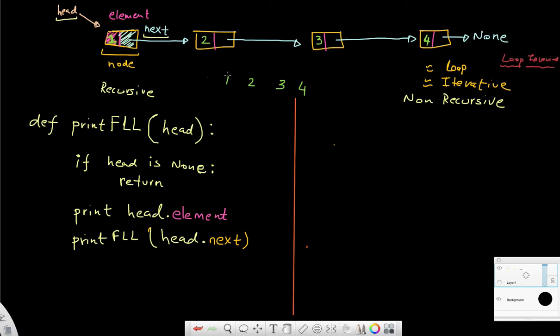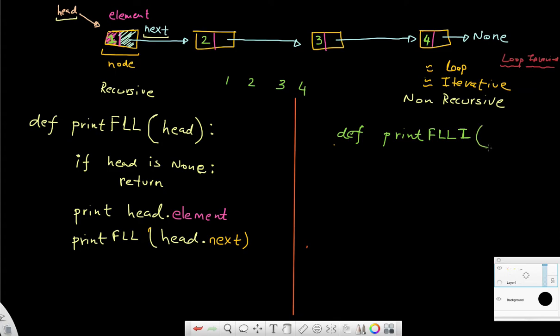So what is the loop invariant I'm going to propose here? I'm just trying to come up with this idea so that at the very first try, when I formulate my solution, I have it correct. Let's come up first with a function name. I'm going to say def, and let's call this print fll, with an i there because this is an iterative solution. It's a really bad function name, but I just want to have these two side by side so we can see how the recursive differs from the non-recursive.